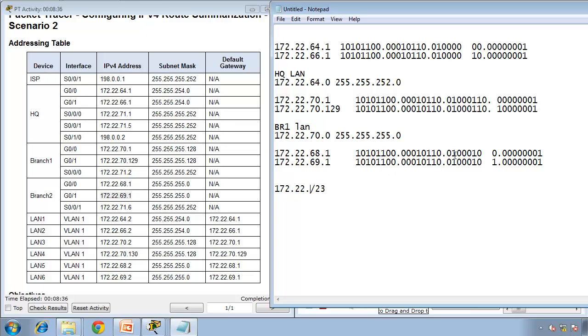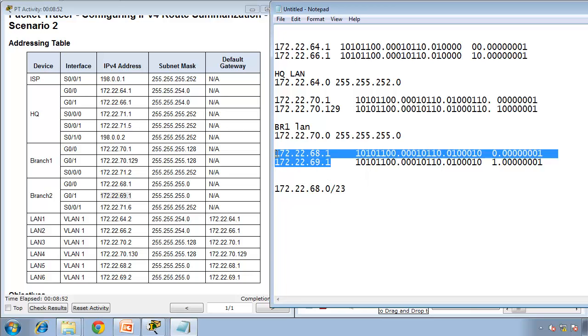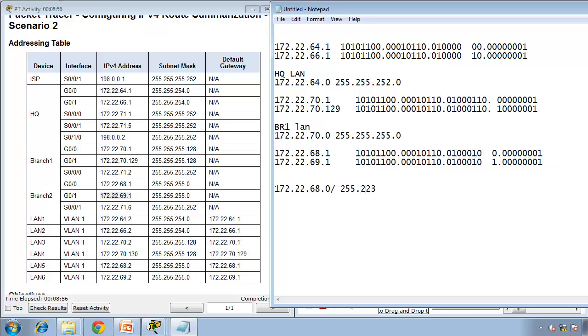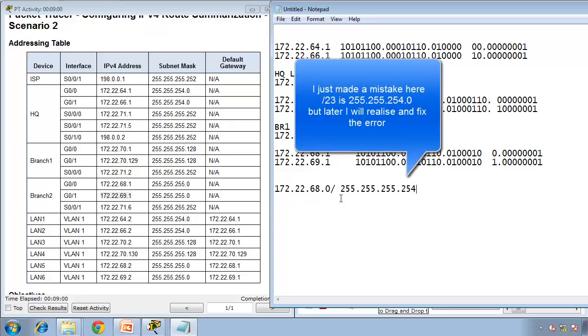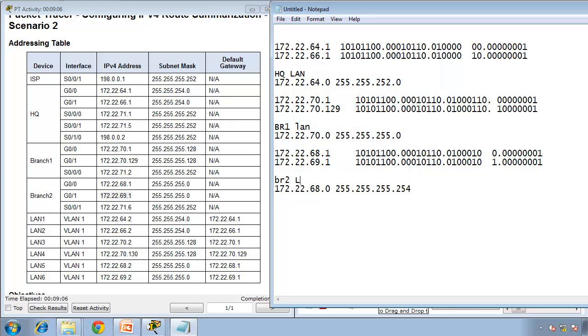This one, we just have 64 plus 4, this represents 4, so 68. Sorry, 68.0. Okay, so that's the summary address of those two IP addresses. So 68.0/23. Or we can say 255.255.254.0. And this is BR2 LAN.